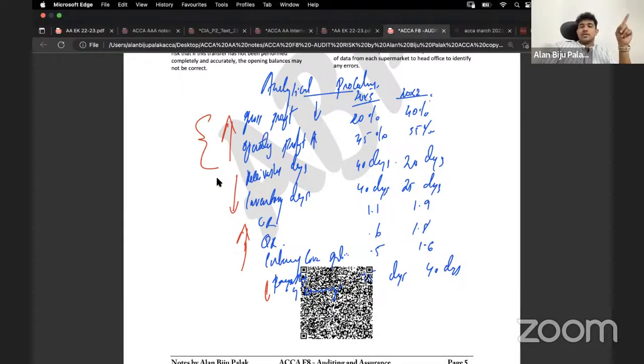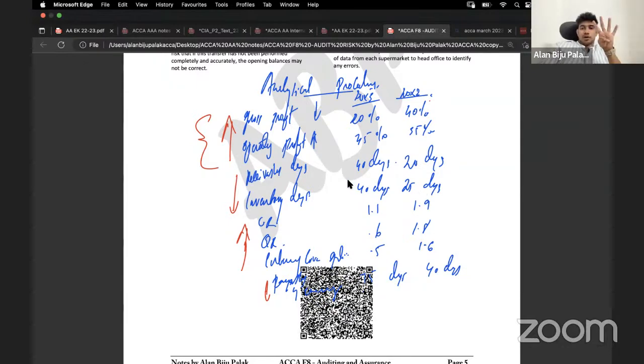If there is something mentioned in the scenario regarding receivables, you need to combine that point and this point together. Like there are some concerns about the creditworthiness of the customers. In addition to which, receivables days have increased from 20 days to 40 days. You can mention it like that. Or when it comes to inventory days, you can mention that there is a significant amount of returns at the year end. In addition to which, the inventory days have increased from 25 days to 40 days.